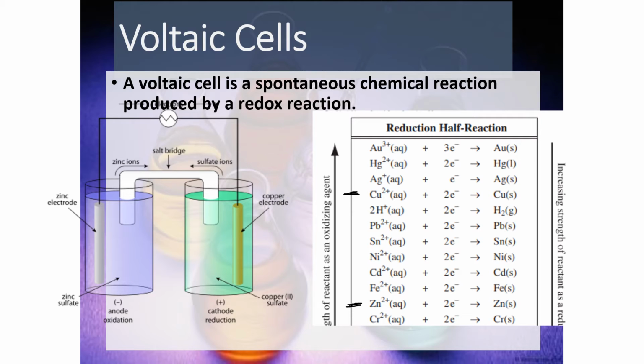So which reaction happens? I told you these voltaic cells are spontaneous. For this to happen, we have to have the copper ions go towards the copper solid, and it's going to flow down this arrow to the zinc, and the zinc is going to go the other way, the solid turning into zinc ions, and then it follows the arrow back up, completing our circuit.